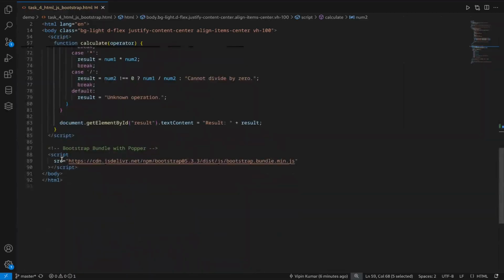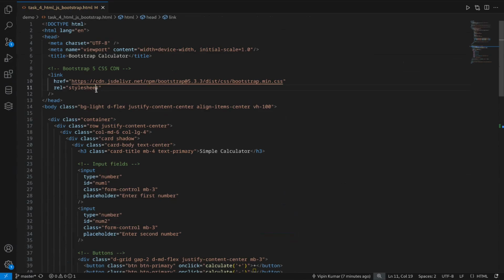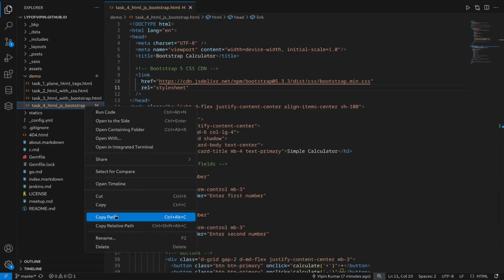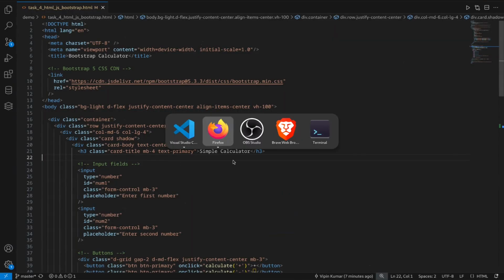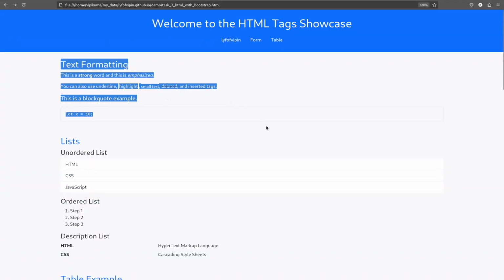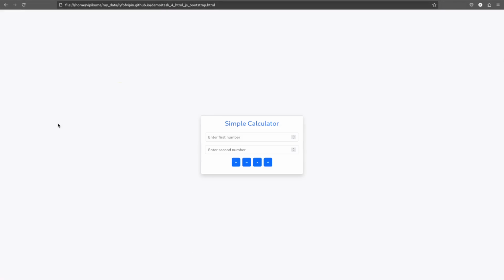Okay, and again we are using Bootstrap to style it. So you can try to understand this file, and you are not forced to do the same application again. You can try a simple add function, okay, for the understanding purpose. So again, if you want to run it, just copy the path of your file using whatever text editor you are using, and paste it into the browser and hit enter. The moment you hit enter, you see it's a pretty nice UI and it's all centered. Even in our previous UI, you can see it's all centered. It's not written on the left side. But anyways, we will be talking about the calculator one in this series.